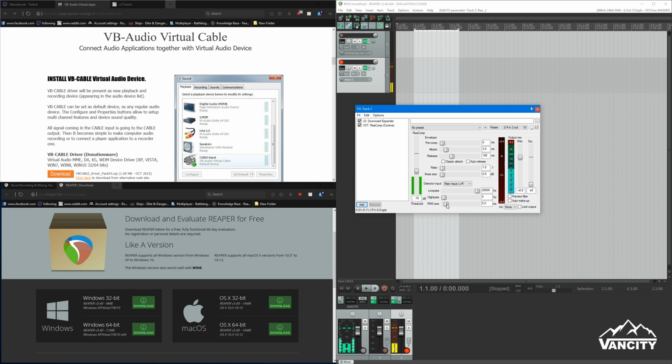By default, ReaComp uses RMS, so it averages out volume changes. If you turn this to 0, it's now a peak compressor. You'll see my inputs are now jumping up much quicker than before, but I'm not doing any compression yet. For peak compression, you want to use a somewhat high ratio, something like 5 to 6 to 1.